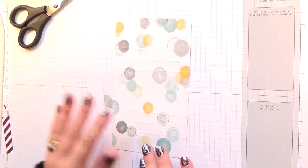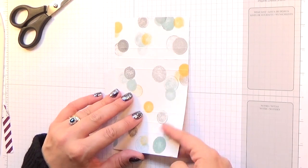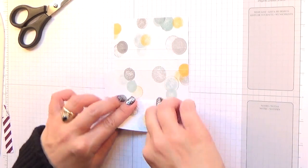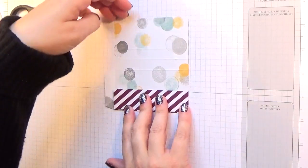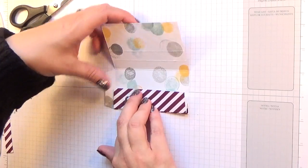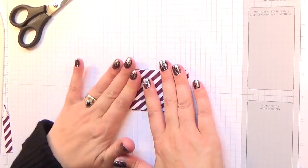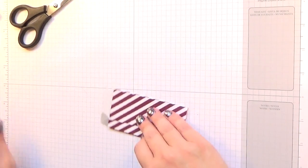And then laying your DSP down so that you've got your little tab to the left hand side, we're just going to concertina fold now on all of these other 3 score lines. So starting with the one closest to the tab, fold in, then fold back, and then fold in again, and that's that side done. And then with this piece, again, closest score line to your tab, fold in, fold back, and then fold in again. Give that a good squish down. You can take your bone folder and make sure that that's all done.